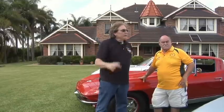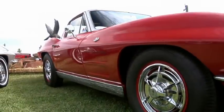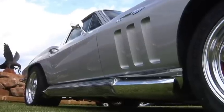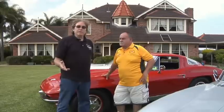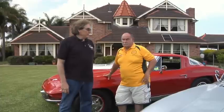Murray's president of the NCRS chapter here in Australia, and we look at the cars that are sitting here today, many of them restored back to their original, and some are modified a bit. But the NCRS chapter is a bit about restoring a car to original. Murray's the president. Maybe we should let him tell us a little bit about NCRS.